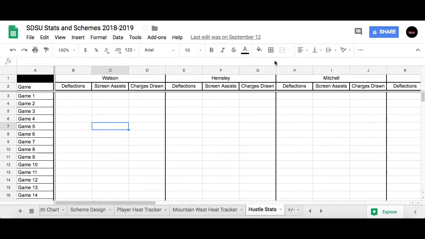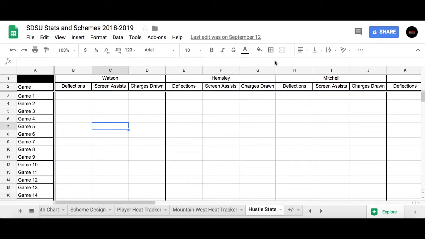The NBA tracks like 8 to 10 different hustle stats. The way I have to do this is I'm going to have to watch the game and rewatch the game and just notice when I see these things and count it down and be looking for these things specifically as I'm watching. So it's going to take a good amount of time to do all these things. It's possible that by the end of the year I'll have to stop doing it because it's just taking too much time. But I'm hopeful that I can be able to do this, because I think it could provide some pretty cool insight.